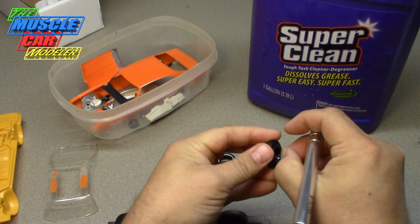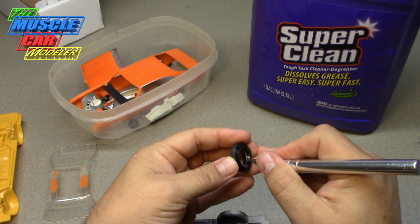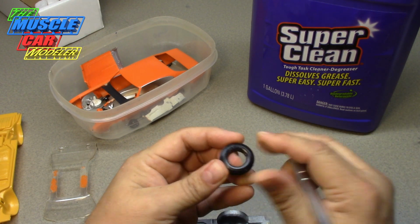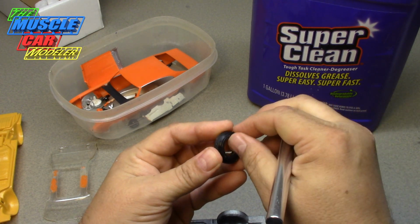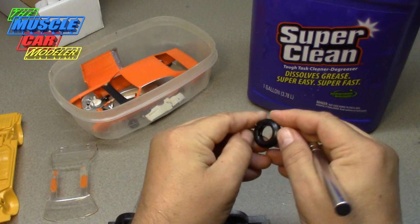There we go. Just cleaning off all the old glue, just pops right off of this old vinyl. There's some right here. That's just coming right off, making it even easier.